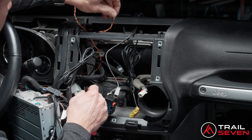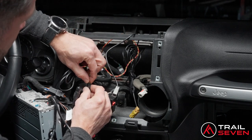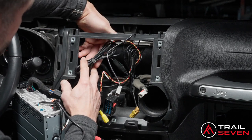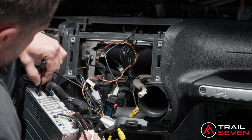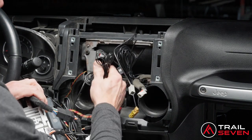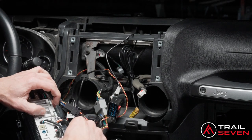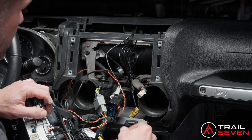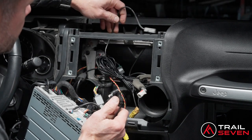Let's go ahead and connect our, now pulling it down through the center part. Let's connect the OBD2 connection, also pulling down to the center part. This is the USB connection. Go ahead and grab the microphone cable that we ran, that goes to the red circle there, the back of the unit. The AM/FM radio connects to the white coming out of the Jeep.